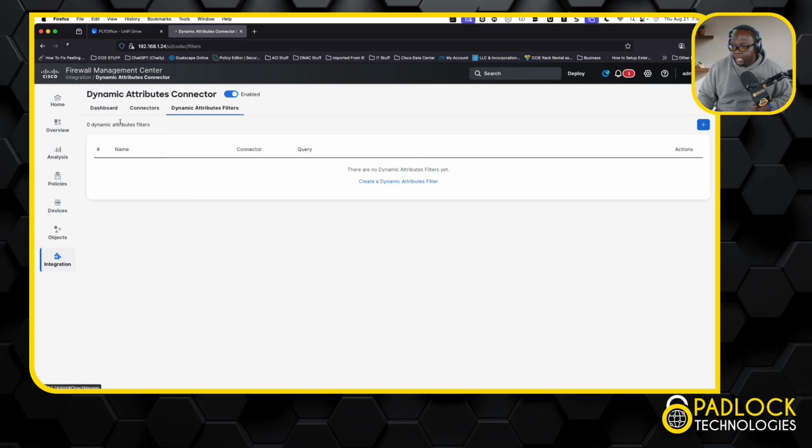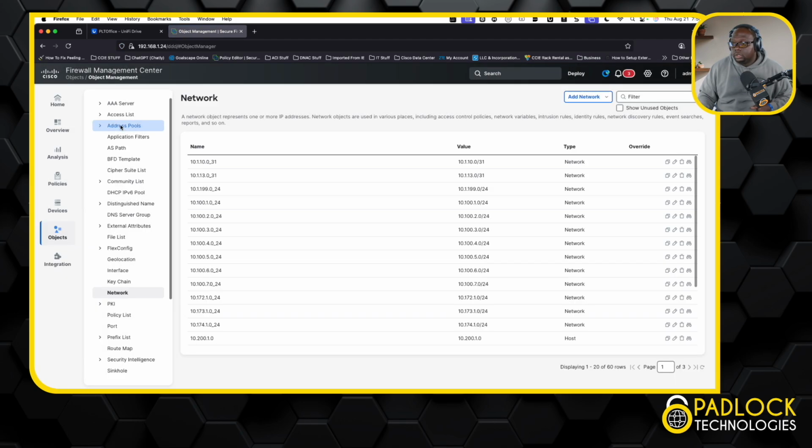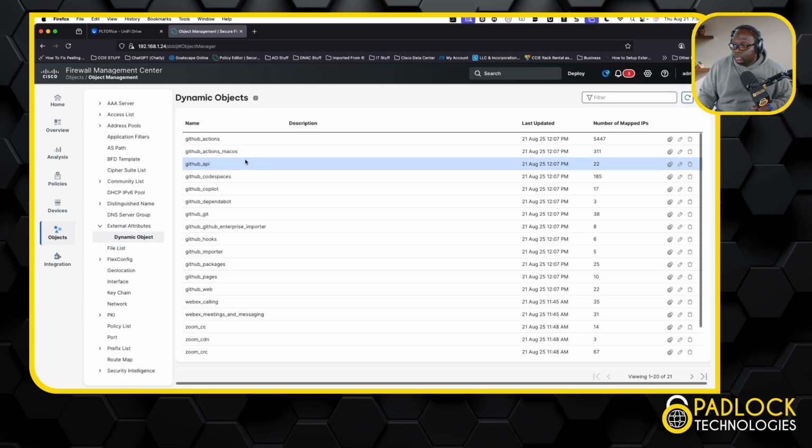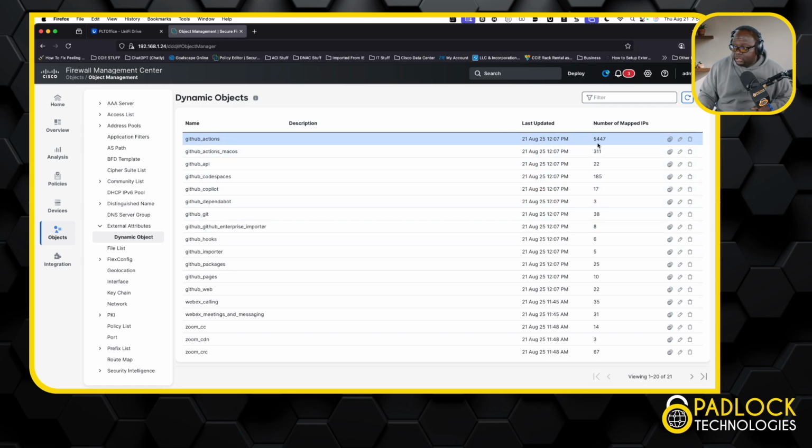So we go to object management here, and we go to external attributes. Here's the dynamic objects. So what you see is a whole bunch of stuff from an IP perspective. You see how I got this number of mapped IPs? This is all dynamically assigned by the connector.